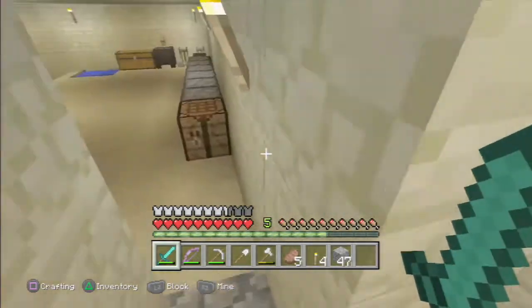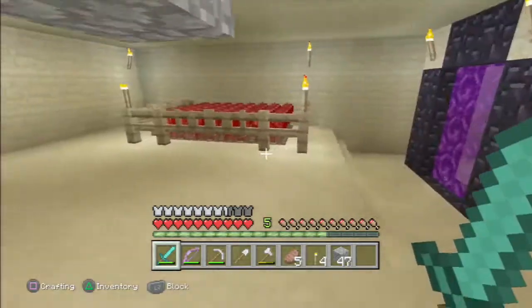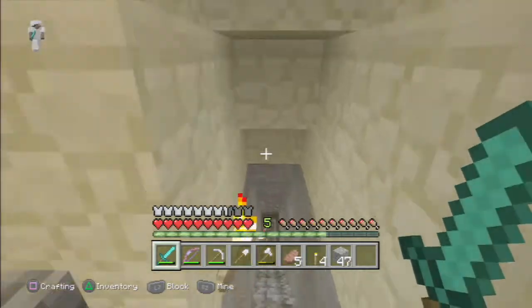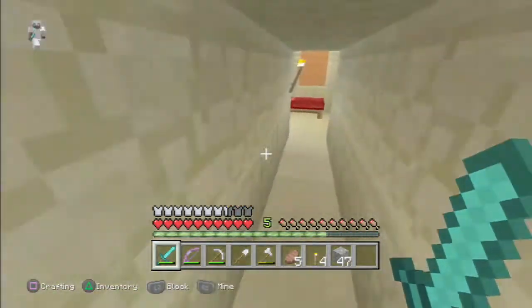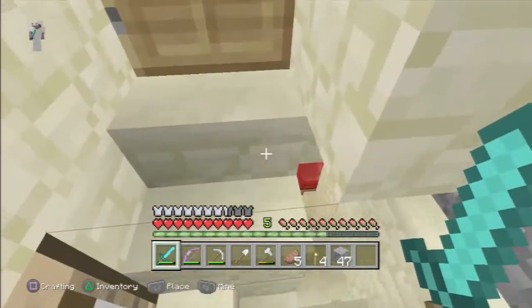Well, this is our basement, where we keep our furnaces, crafting table, chests, and netherwort farm, and our nether portal. That's pretty cool. Then down there is our mine. I don't want to show you it, because it's very long and continuous. So over here, this bed, this is Brandon's room. Yeah, it's very empty.